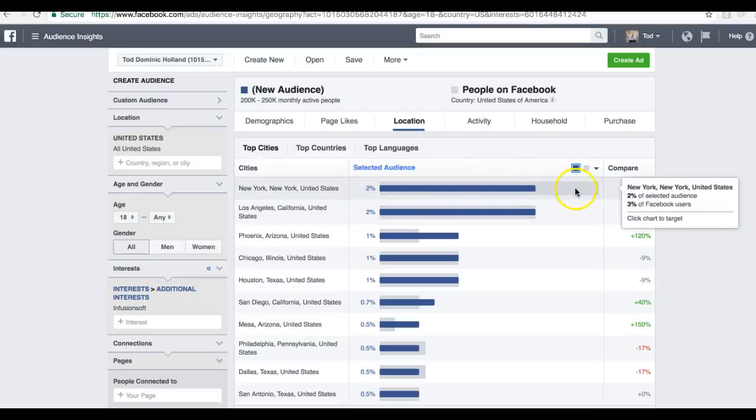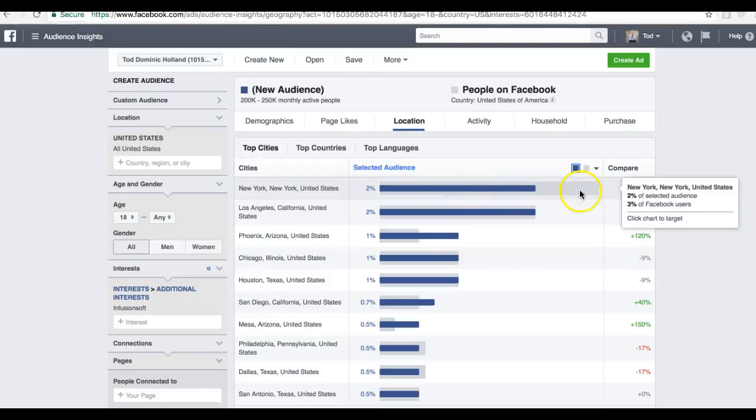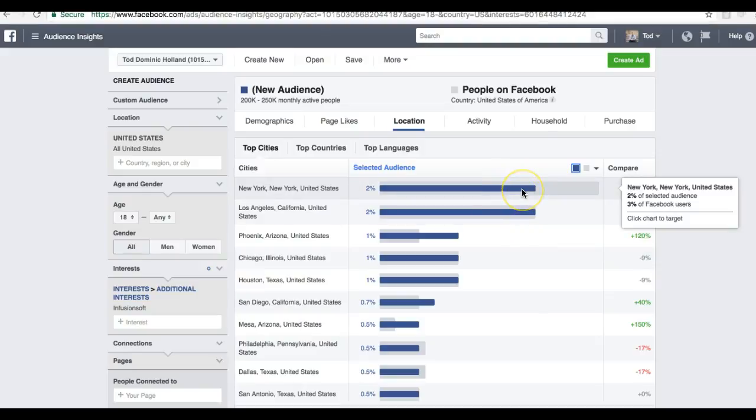However, you'll see this gray bar back here is the Facebook average, and the blue bar right here is your selected audience. So what that means is that even though the majority of people on Facebook are in New York City, which is to be expected because it's one of the biggest cities in the world, there's not much more engagement on these kinds of pages and these kinds of services than you'll find in Los Angeles, California.